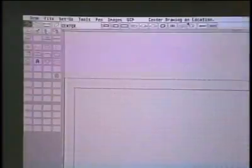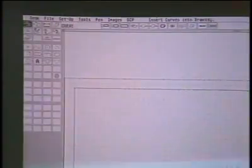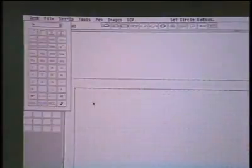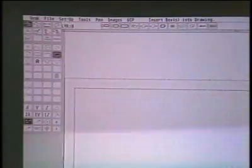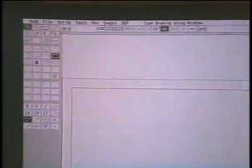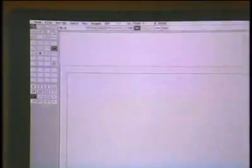Well, you have the choices of the GEM drop-down menus. There are keyboard equivalents, plus there's a very nice set of nested icon menus. Right now we have a frame up with a grid. You can see the dot pattern. That's the grid set at quarter-inch intervals. Let's just, first of all, zoom in on a portion of it by zoom window. Let's just grab a corner of the screen. And I can see the dot pattern is larger.